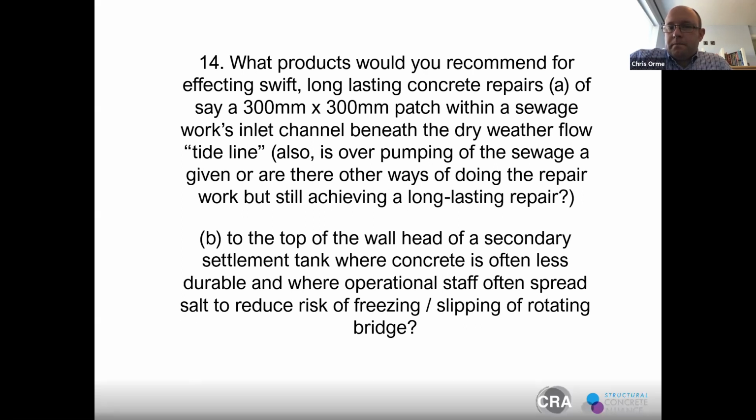Okay, thank you. Lauren, another question? Yeah, the next one is: if a water tank will have a GRP lining, what kind of repair is recommended before the GRP? I'm assuming that the GRP lining is going to be added after the repair. If that's the case, and it's not repairing the GRP, then a traditional concrete repair mortar should be sufficient for it. I agree with that.